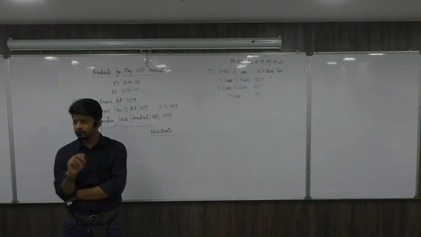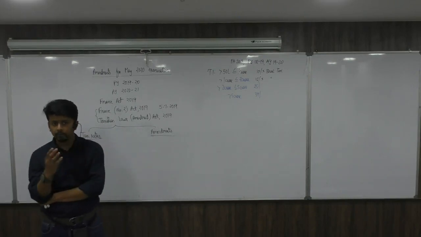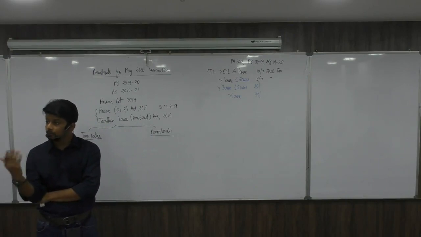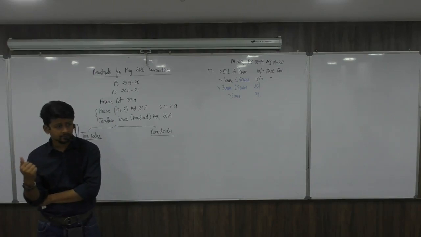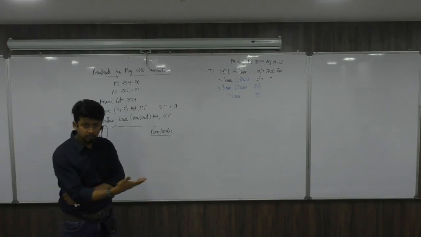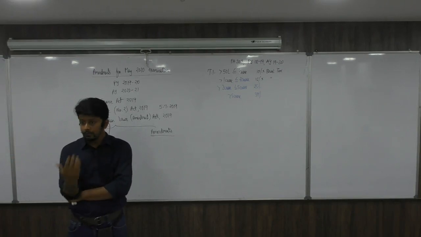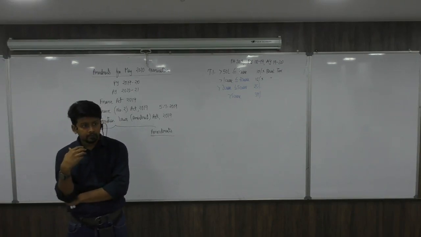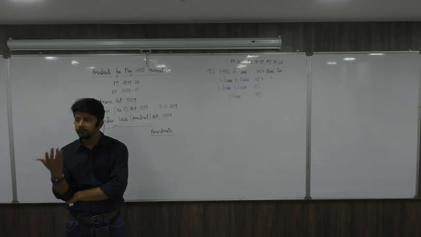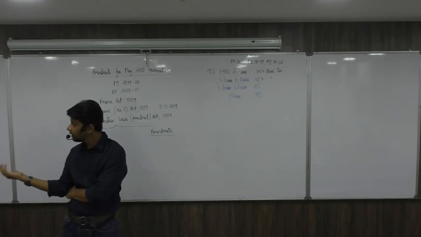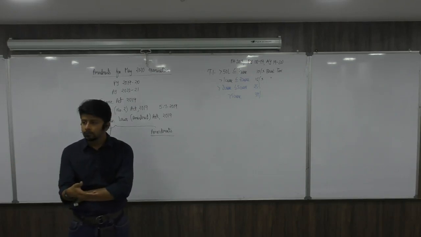But then this amendment did not go well with foreign investors who are non-residents, who invest money into the stock market. And they invest money into the stock market and they earn income out of it. Their income runs into crores, because basically their investment is also into crores. They would invest, say for example, 20-30 crores and sell those shares.